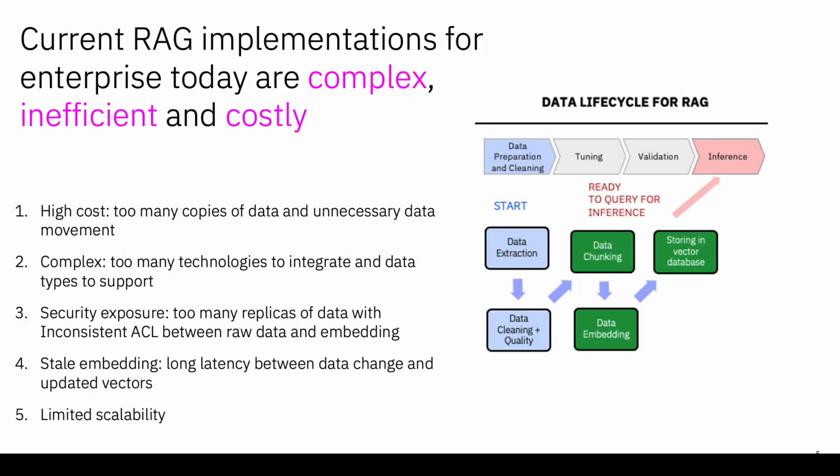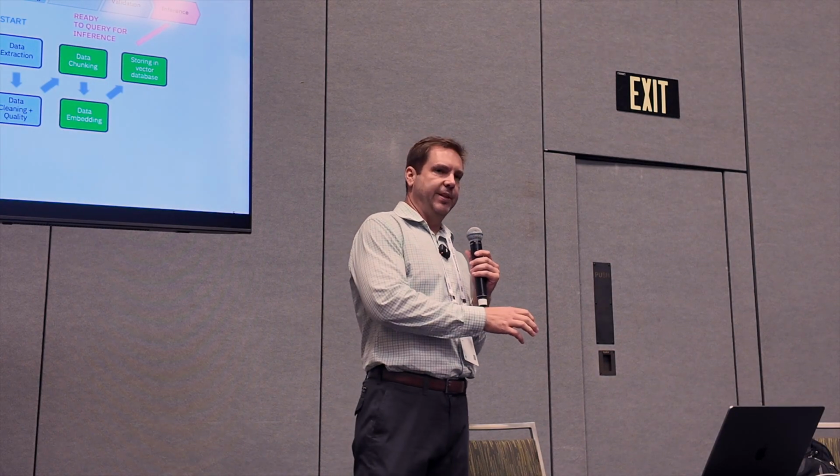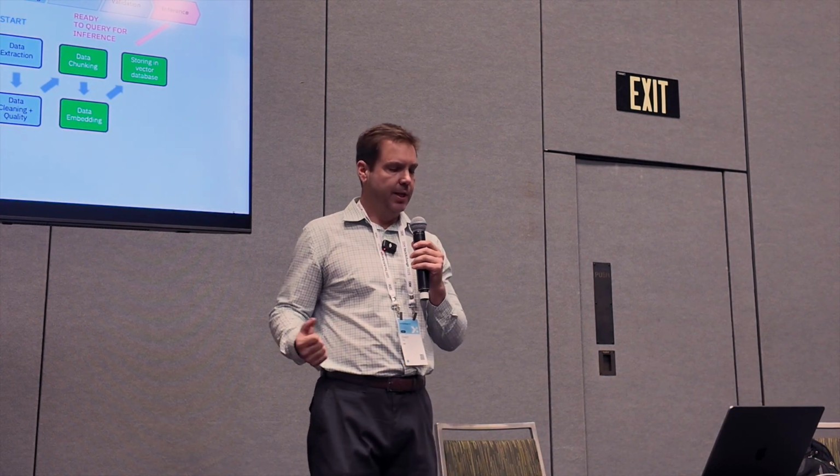But there are some serious challenges that we see customers facing time and time again when trying to implement these RAG solutions at scale. One of the most typical problems is that enterprises have a lot of existing enterprise data, and they typically either migrate it to a new platform to make use of it for agentic AI, or they make a copy of it. Once they make a copy of it, they lose track of the changes, and it causes a lot of overhead. And so once they do that, you don't know what data has changed. And once you don't know what data has changed, it's very difficult to keep up with it.